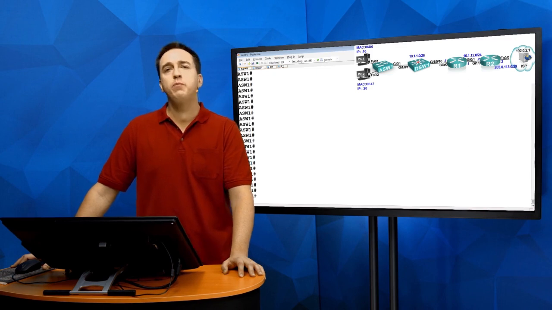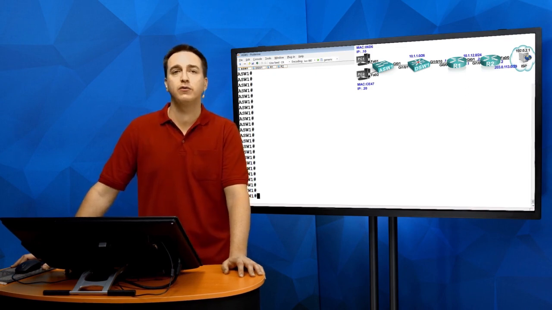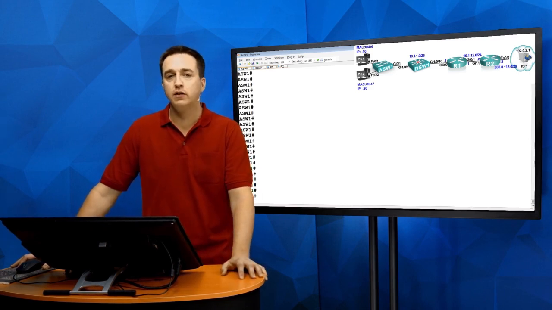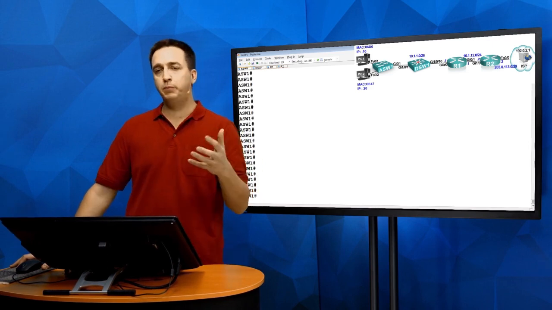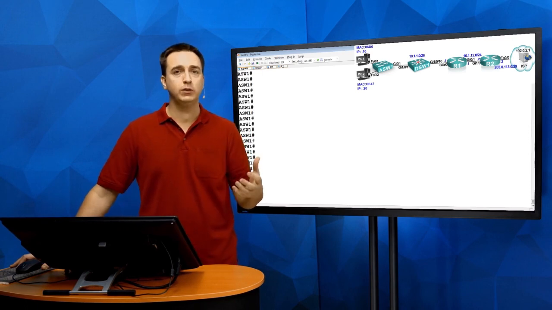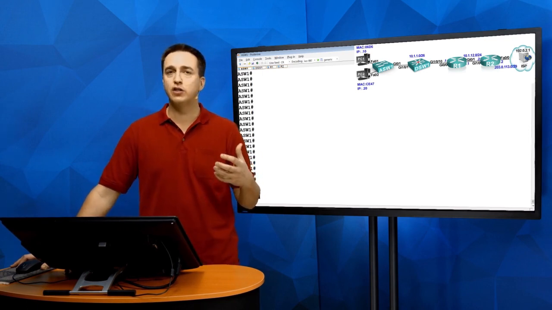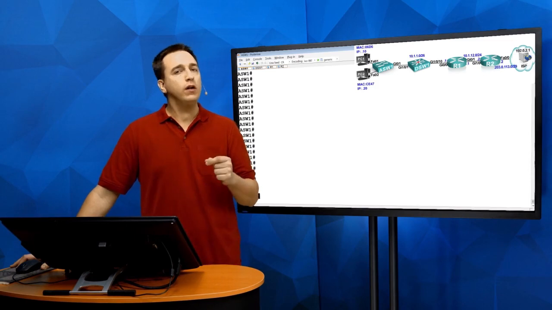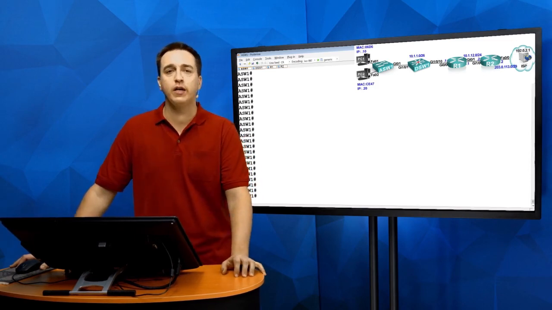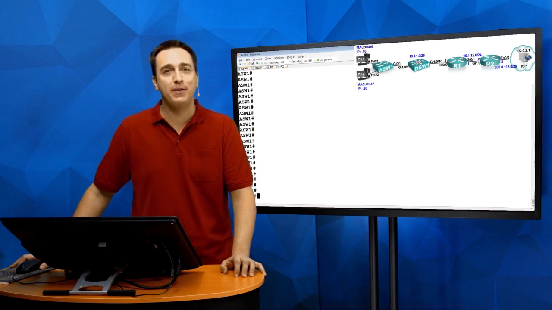If I just rebooted the switch, would that set me back to factory default settings? No. Why? Because of a file stored in NVRAM called the startup configuration file. So wait a second. If the device boots and grabs a file from NVRAM called the startup config and loads that, so that it's not using factory default settings, what if I erased the startup configuration file from NVRAM and then reloaded the switch? Would I return to factory default settings? Yeah, that's exactly what would happen in that type of scenario.